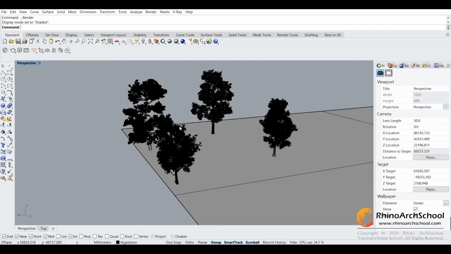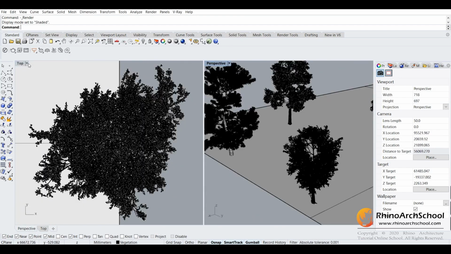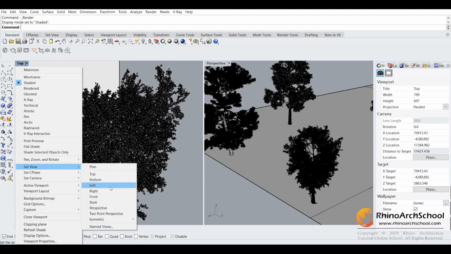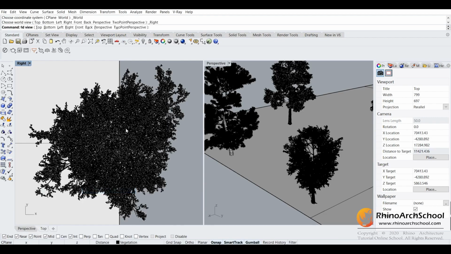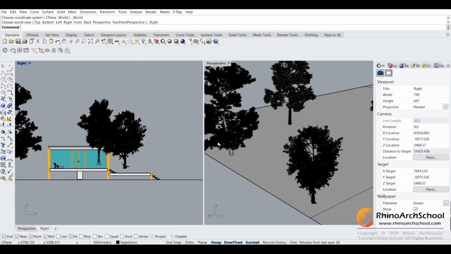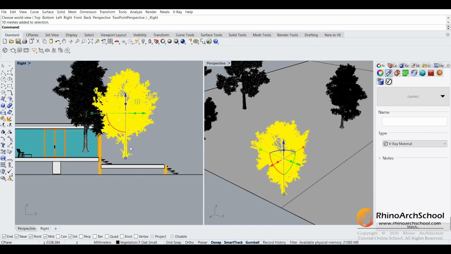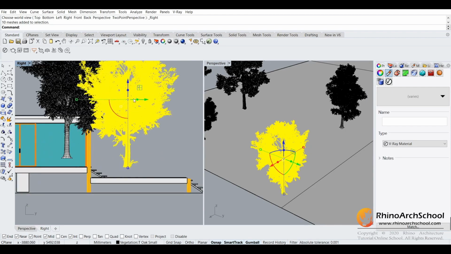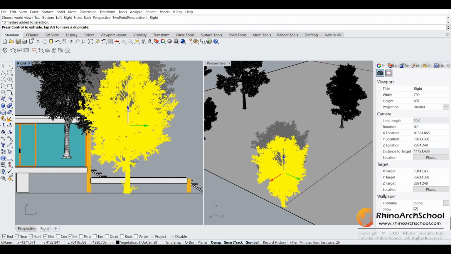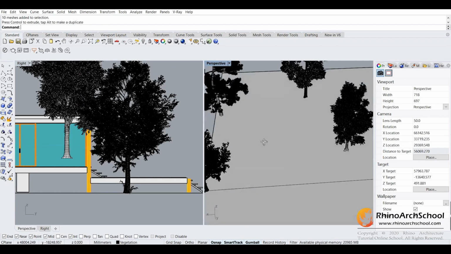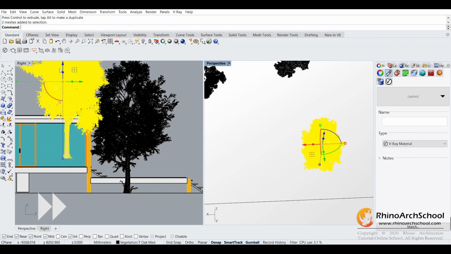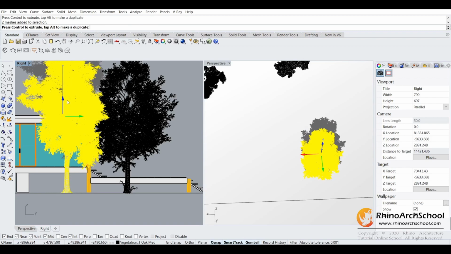And we just want to make sure all the trees are on the same level now. So we'll go ahead and set that to right. As these trees are made out of mesh, there's no actual points for Rhino to detect, so you have to use Gumball, which is a built-in Rhino plugin. You pretty much use that to move the objects. As they're a natural formation, it doesn't have to be exactly perfect.